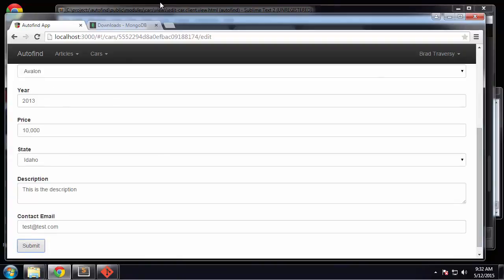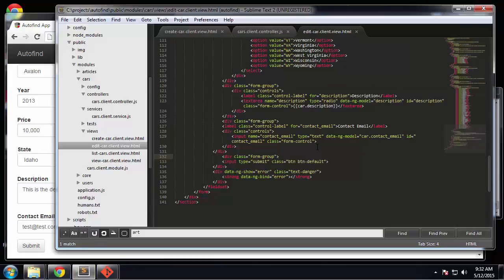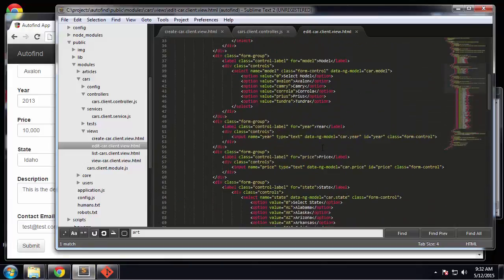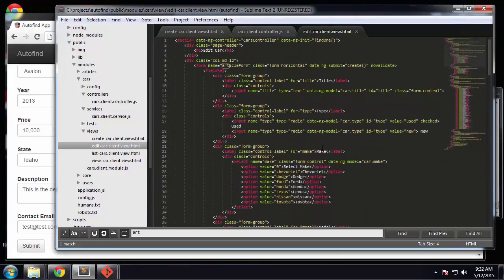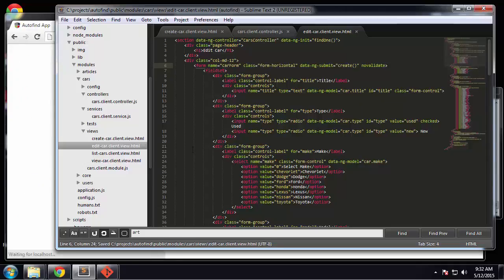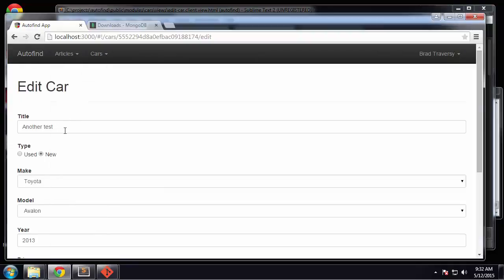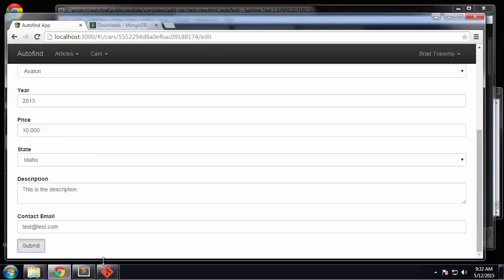Submit. All right, so the submission isn't working. Okay, cars controller. Oh, we still have article form here. We want to change this to car form. Huh, it's still not working.